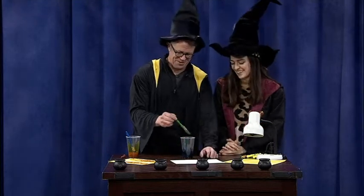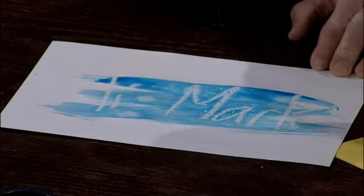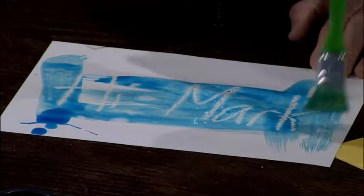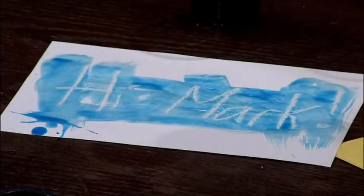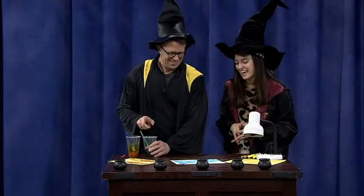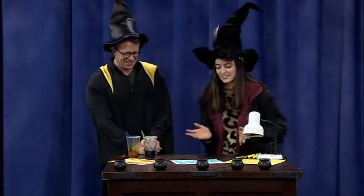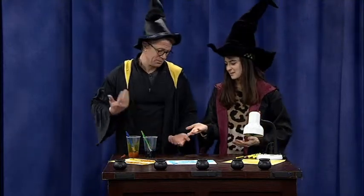The way this one works is that the wax in our crayons is hydrophobic. It repels water. So when we put the water with the food coloring over it, it's being repelled by the wax of that crayon, and we can see our message all of a sudden. So that's another thing you can do at home. It's super easy. All you need is crayons and some watercolor paint.